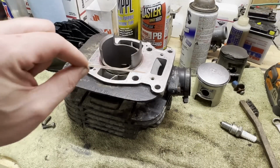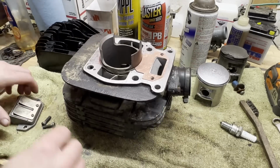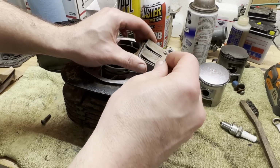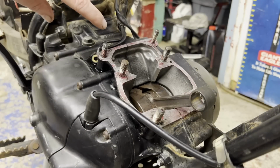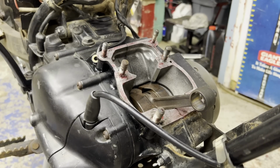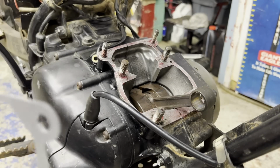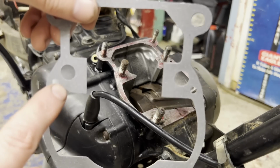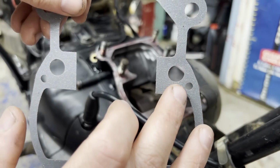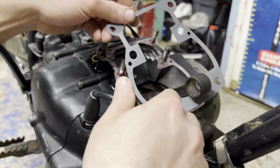So the reed valve gasket came in too, so I'm going to start putting this motor back together, finally. So back over to the motor here, I put a little bit of grease on the mating surface here, just in case I got to tear this apart for crank seals or something again. Also, this gasket I got has the openings on both sides for the oil line, which is nice, so you don't get that messed up. I'm going to slip this on.